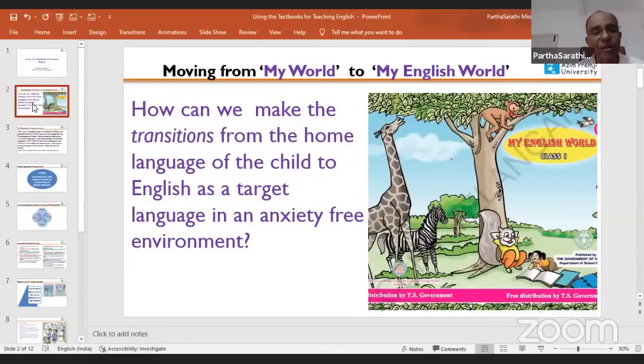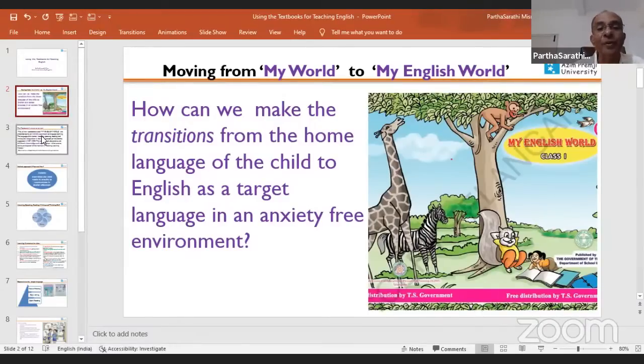Go, come, sit here, all those things. If I don't see any reason, I won't. A child won't utter these words. Out of fear, the child may utter them, but the child will forget. That's why we should see to it that the child finds a meaning in what he or she does with English. The child should realize that, well, these are the words which help me to convey my meaning better. And this is one point.